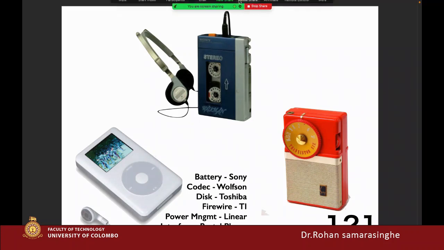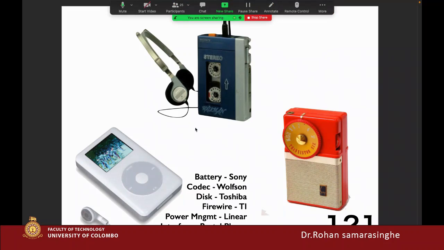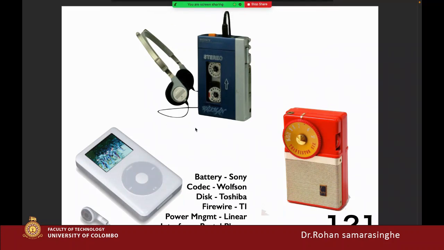So the actual idea of the Walkman originated from Akio of the Sony company, but using different technologies, it was further developed and introduced as a new idea. Nowadays you can't find these iPods and Walkman sets. Normally you are using your mobile phone to store the songs, and whenever you want you can easily do that.